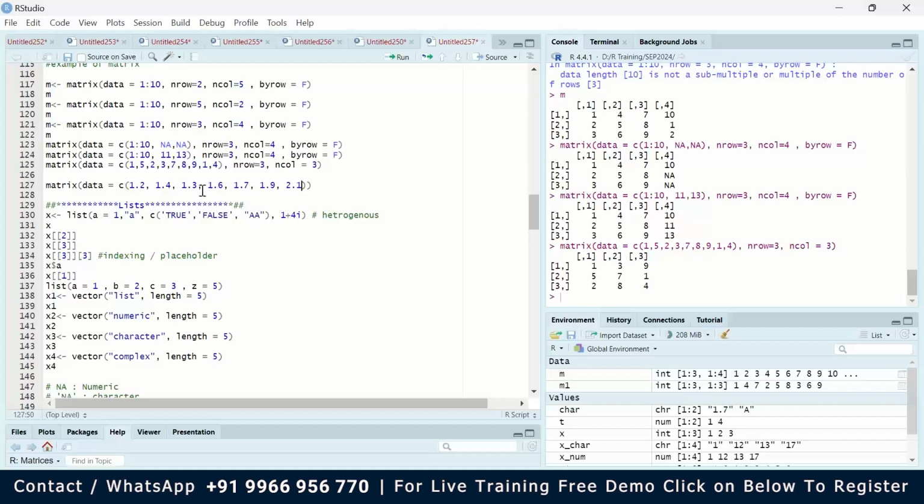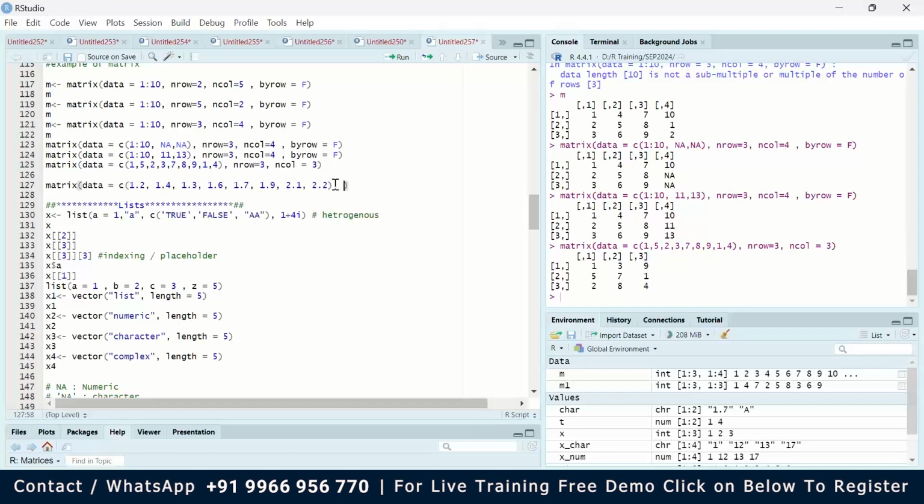How many do we have? 3, 6, 7. Then 2.2. So we have 8 values.